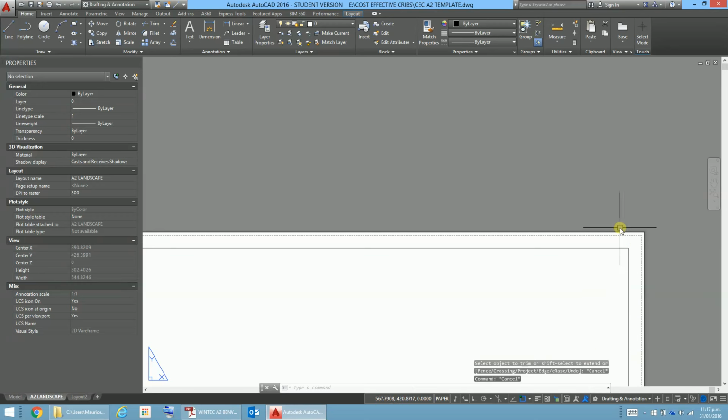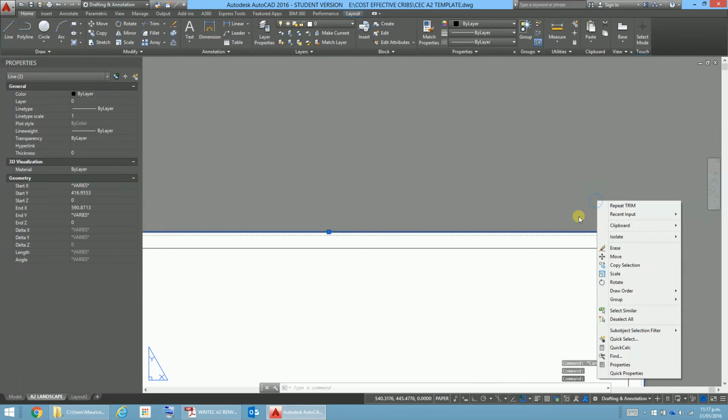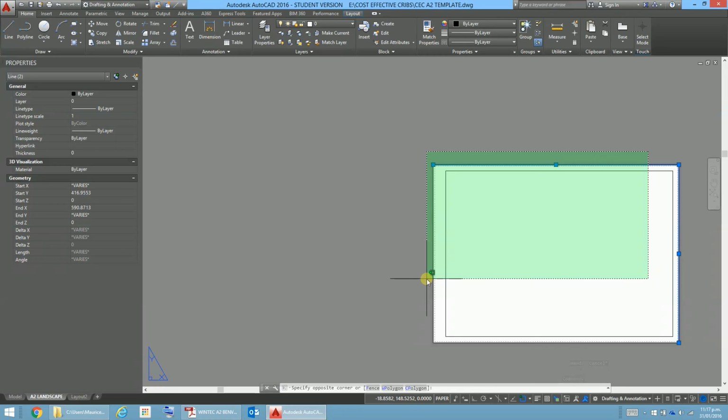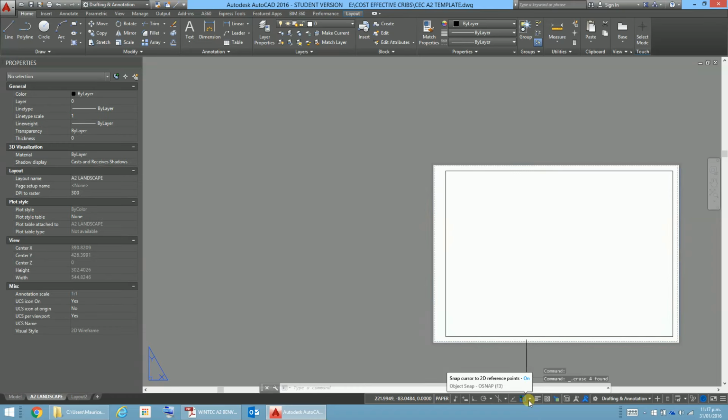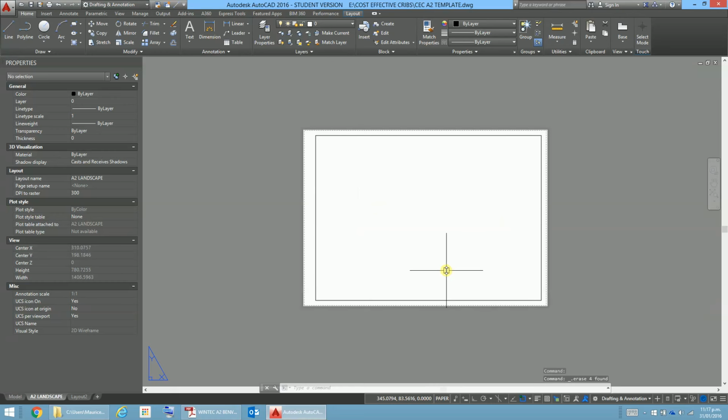And what we can see here is, I'm just going to take that out there, and I don't need these lines out here any longer, that one, that one. So I'm just going to be selecting those individually, so just click and select and they go blue, and then go to the delete button and just push delete, and that'll take those out of there. And there you can see that we've created the outside of the template.